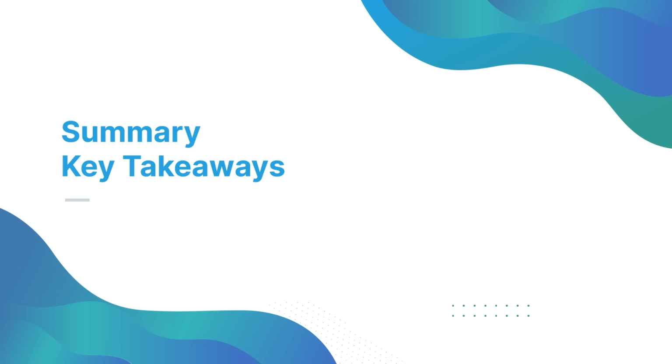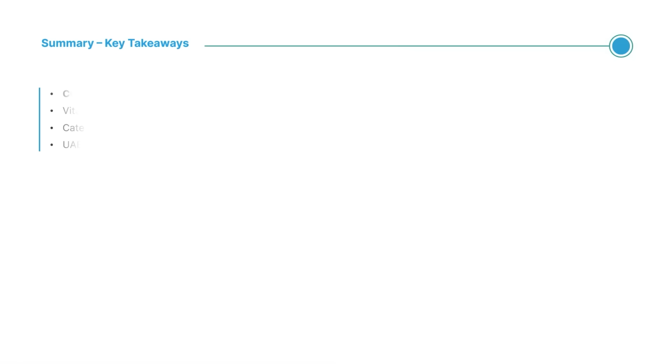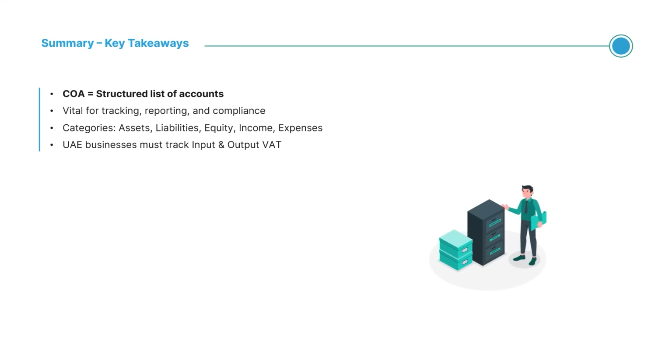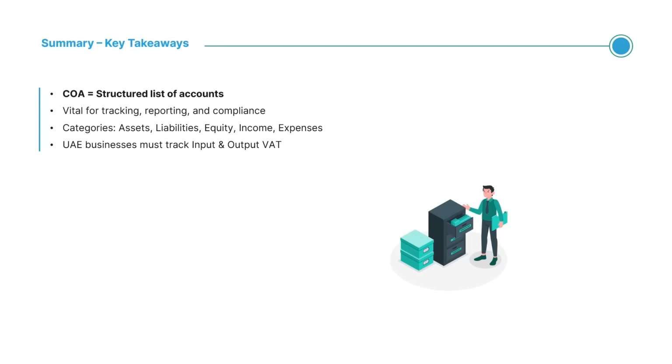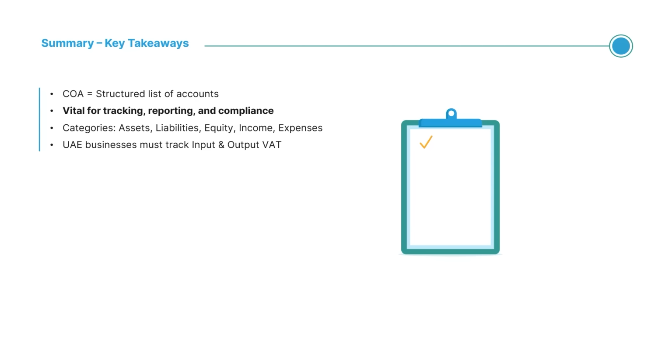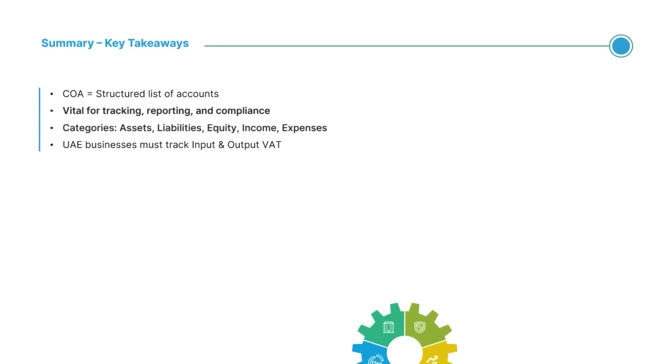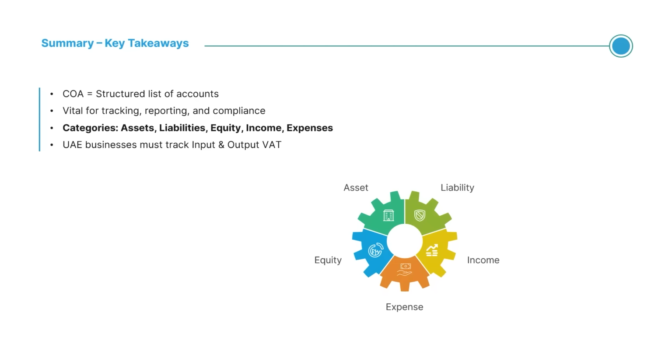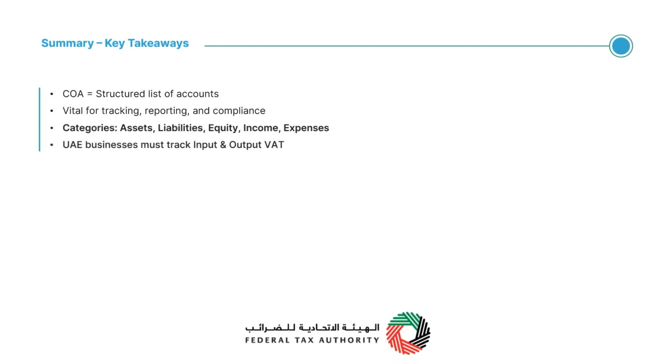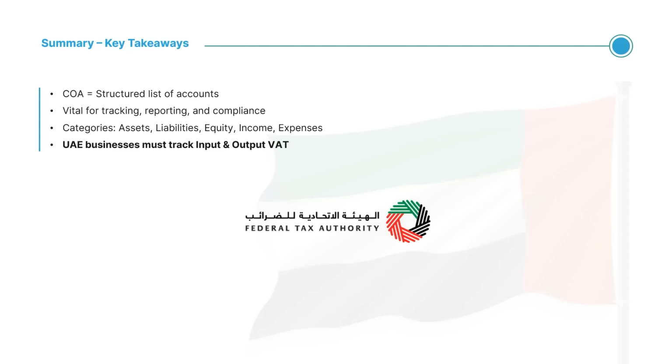To summarize, the chart of accounts is the foundation of your business's financial system. It keeps records clean, supports budgeting, and ensures compliance with UAE laws, including VAT and corporate tax. By designing it properly, with clear account codes, VAT segregation, and category organization, you build a financial system that is not only audit-ready, but also a reliable tool for business growth. This theoretical knowledge is what you'll later apply in practice when you demonstrate accounting in UAE systems.